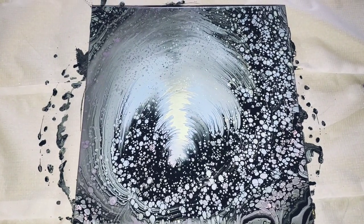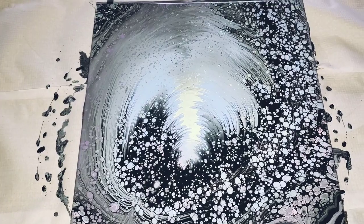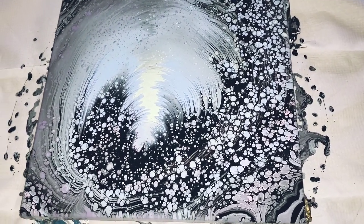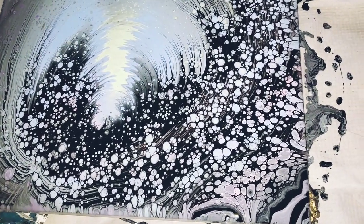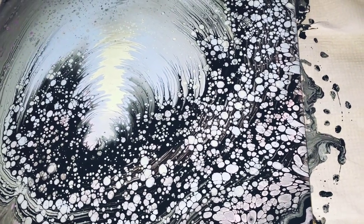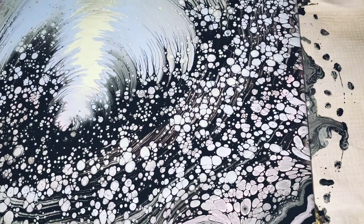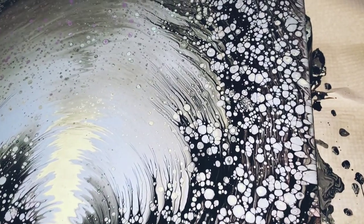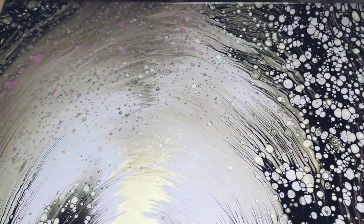Alrighty, here it is, the close-up of the wet result. I love it. I love it. It's like you're looking in some sort of a tunnel, like it's just pulling you in. It's amazing. It's like a beautiful night sky. I'm not sure what you guys are seeing, but I know for me the colors are amazing, and of course that beautiful shade of mint green just gives some beautiful brightness to this.